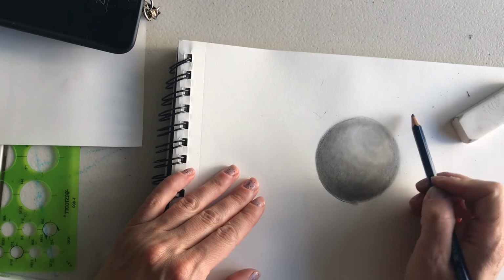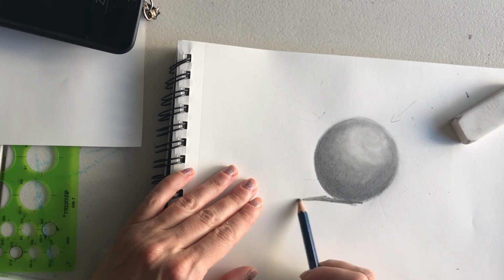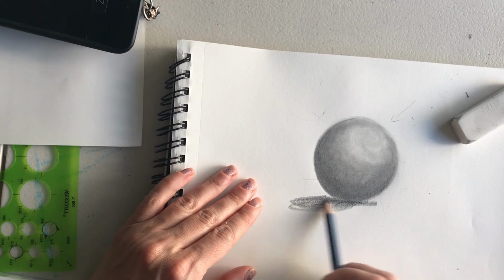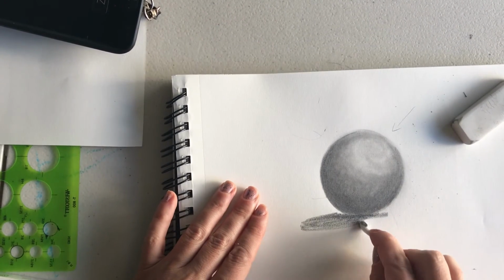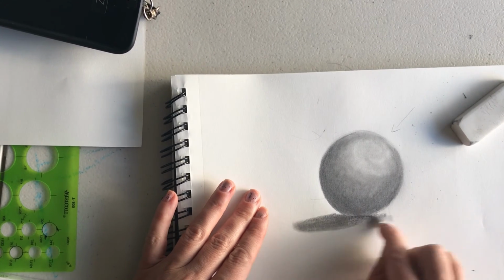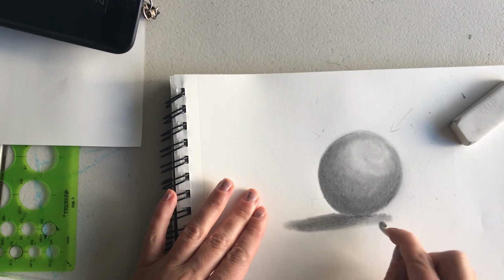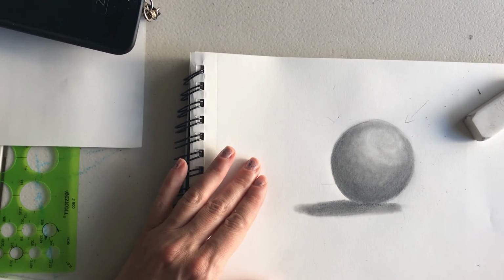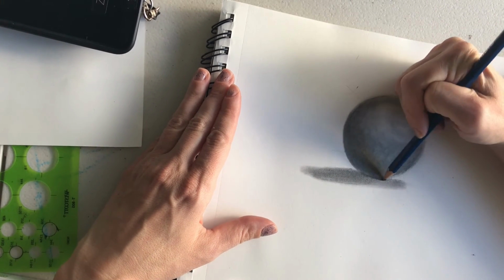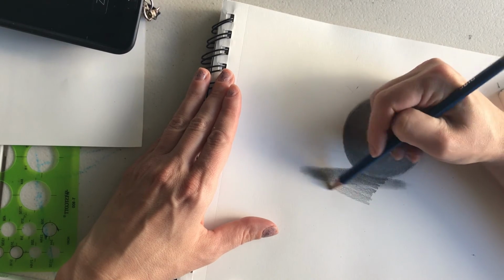Okay, so next, the light's now coming this way, which is fine. It changed direction. So I'm gonna put down my shadow. And first it's gonna be a double shadow. So it's going in this direction on the tabletop. Okay, putting that tabletop shadow down. And this is where we get it to look really dimensional. Get that really dark underneath. And then it's also coming this way.